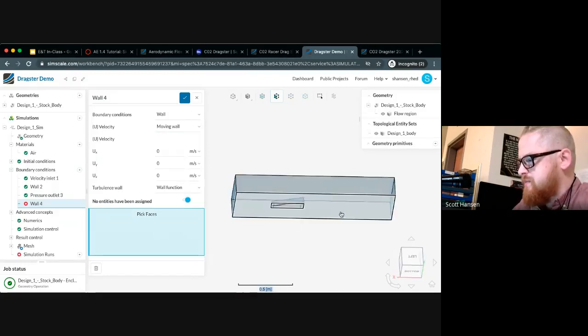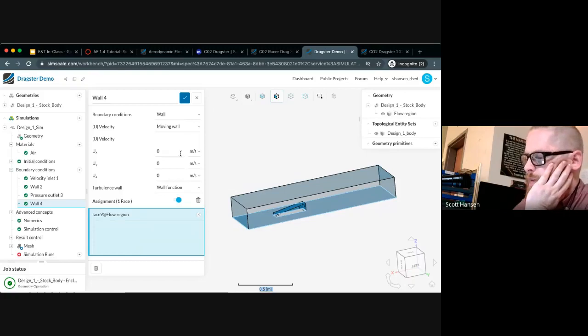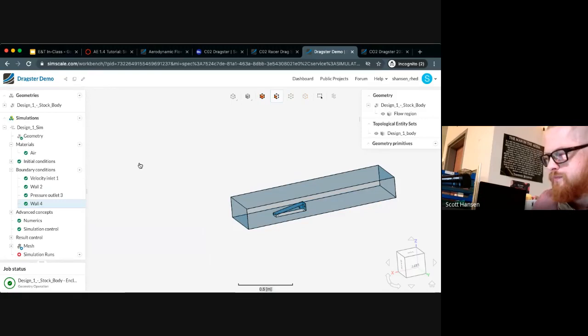So let me select just this bottom edge. In this case, that's going to be moving essentially with the air. That's the ground moving relative to the car. So I'm going to make sure that's the same as the wind moving over the vehicle. So that's a moving wall on the bottom edge.